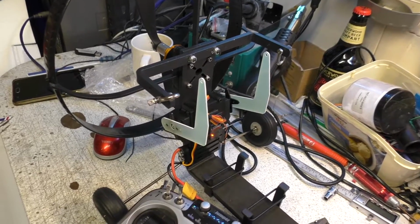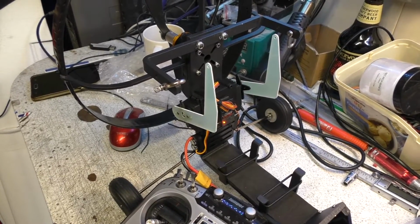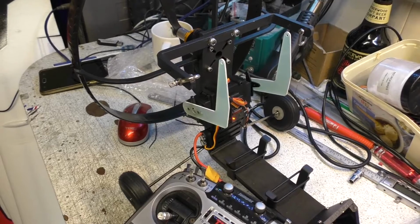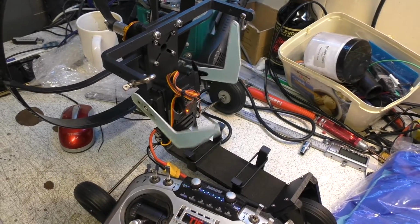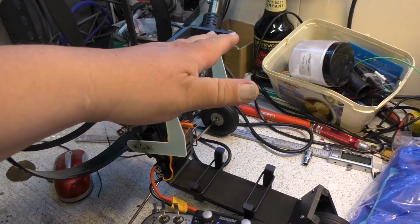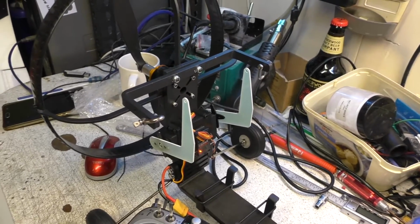I do believe you can actually buy a little module that you can plug in between your receiver and the servos, and that does all this mixing for you, so you can use a standard radio without any mixing. I think it's made by a Hacker, I believe. It's like a Paramotor mixer. But we can do it on the radio, and we have done. So that is all done and out of the way. The key things really are, you've got to make sure that these move exactly the same amount at both ends of their movement, etc. It's like setting end stops and centre points and things like that.